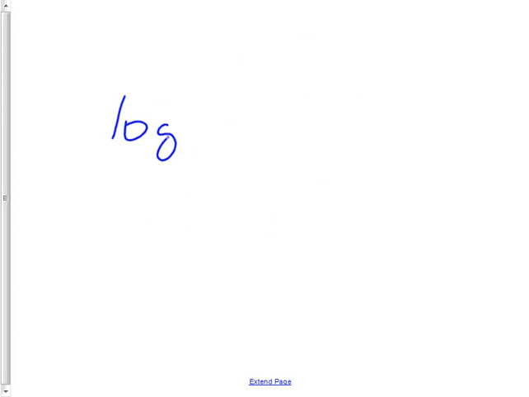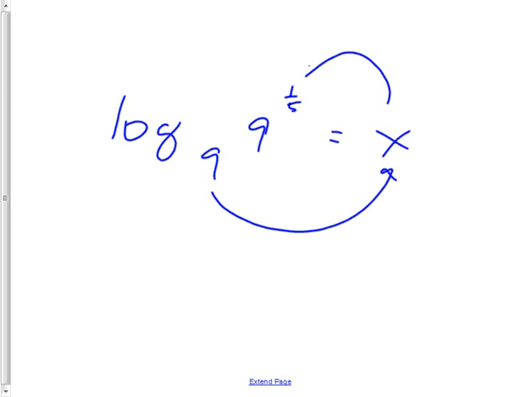Let me show you another one. Log base 9 of 9 squared. What do you think the answer is? 2. So if I change this to a 7, is it going to work now? Nope, not going to work anymore. Yes, these have to be the same. Now what if I change this to a 1/5 power? The answer is 1/5. How could I prove it? I set this up and said equals x, and then 9 to the x equals 9 to the 1/5, and then you realize, oh, that was a lot of work for nothing. Just x equals 1/5.